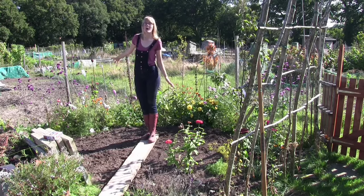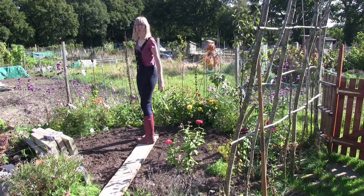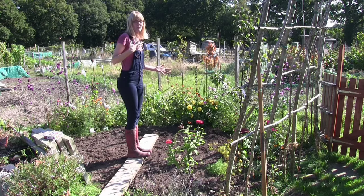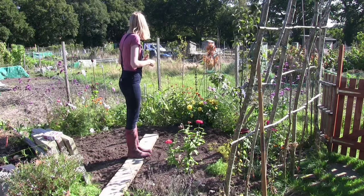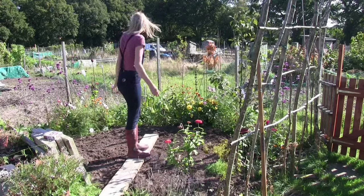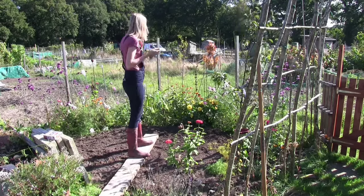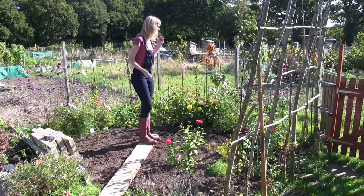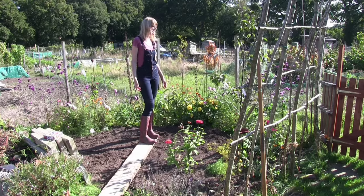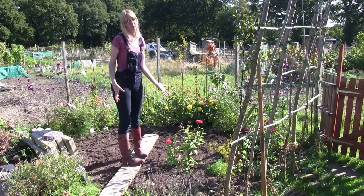There was also a sunflower there but hopefully next year there'll be more sunflowers because they grow nice and tall. There's also a globe artichoke in the back corner which I grew from seed and it's growing really well - obviously I won't be able to harvest any till next year, but hopefully it's going to grow really nice and big. The flowers are beautiful and you can eat the artichokes too, and the bees like them as well. I was also going to have either some sweet peas or some eating peas growing up the archway.